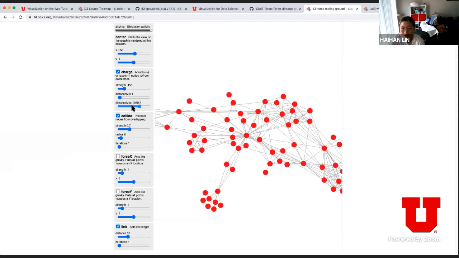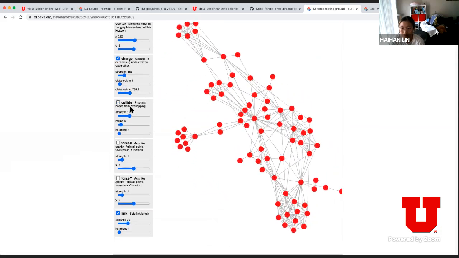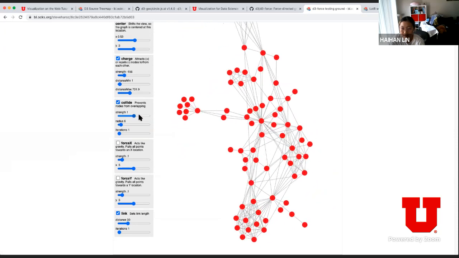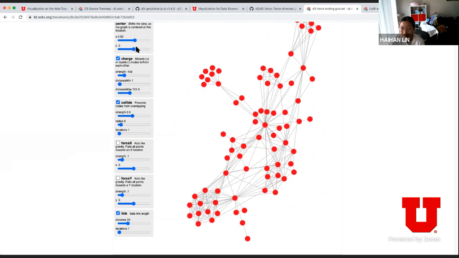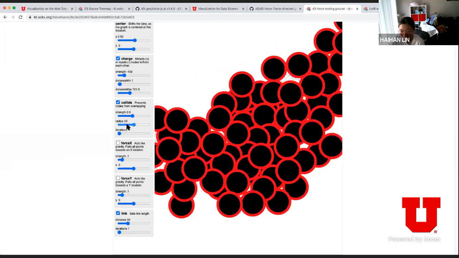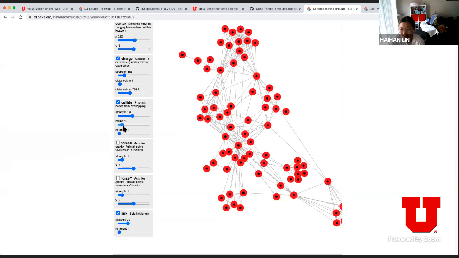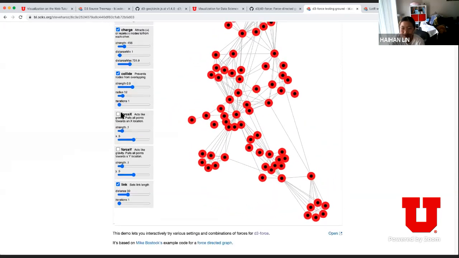And then you can also set a bunch of different things. So collision, it's not going to be very obvious, because of other forces in charge here. Okay, this is less important, I think.